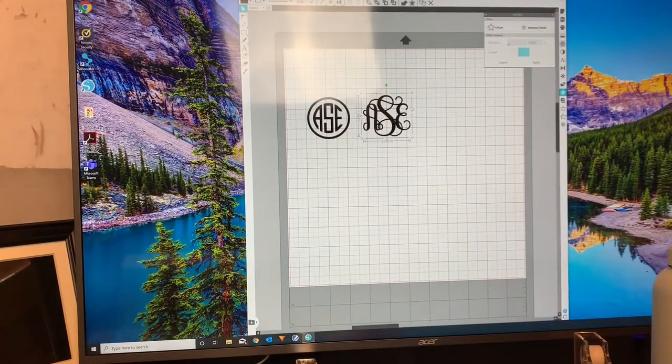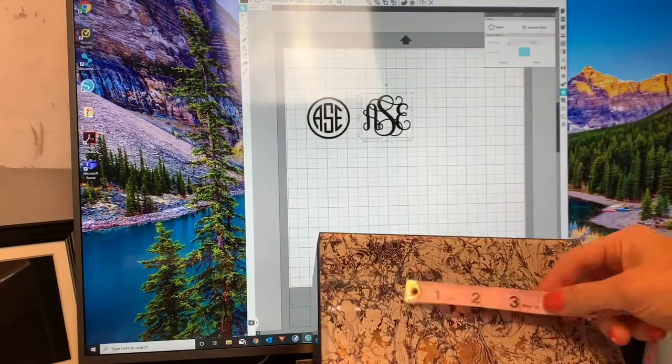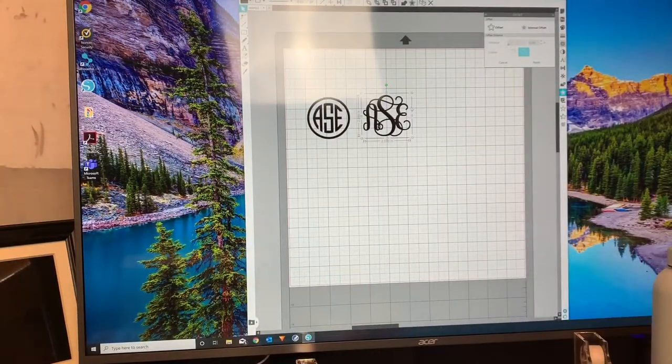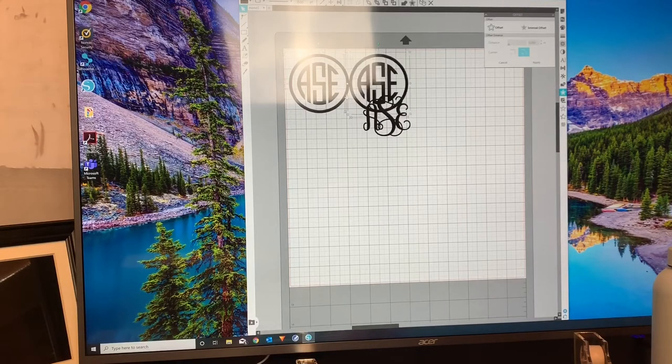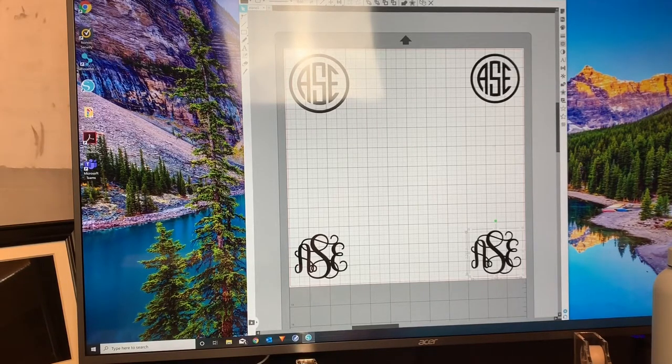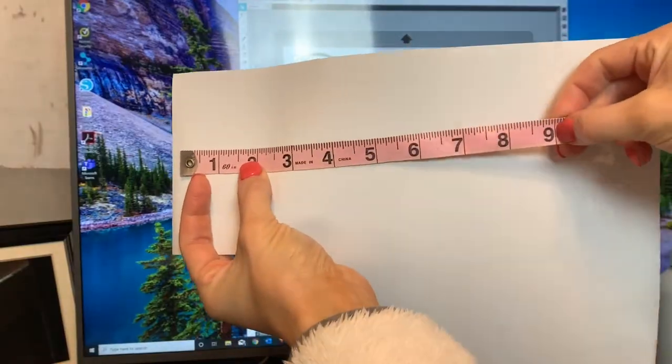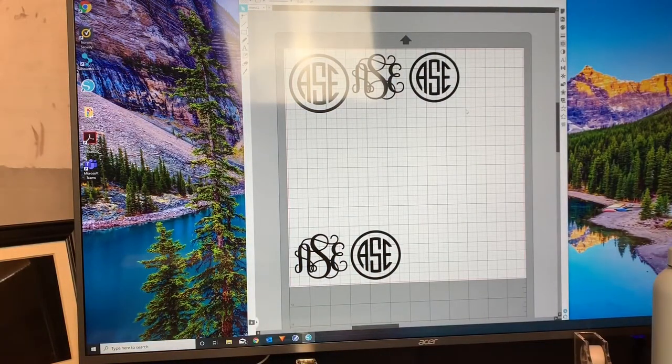It looks like two and a half inches will be the perfect size. The next thing I got her was this jewelry box. It has a marble finish but it's blue and mirrored. So I'm measuring it also to see what size I want that monogram to be. Once I have the measurements and the style that I want to cut, I'm making a couple of different monograms because I'm going to cut them out of two different types of vinyl — I'm just not sure which ones I want to use. I'll put the vinyl on different parts of my mat and I'll show you that in just a minute.